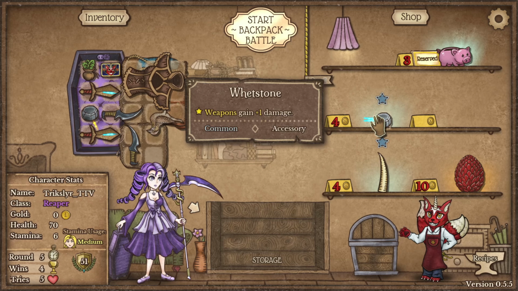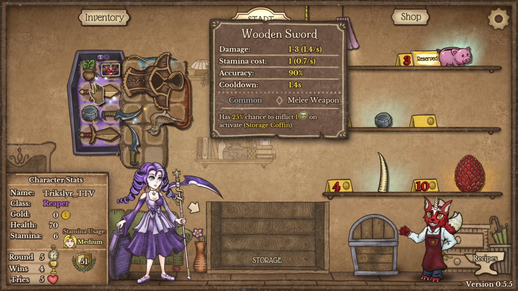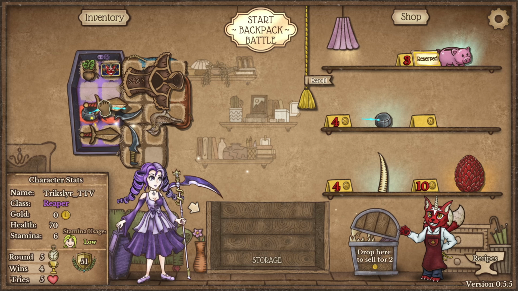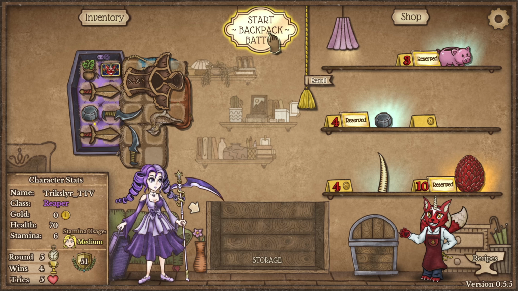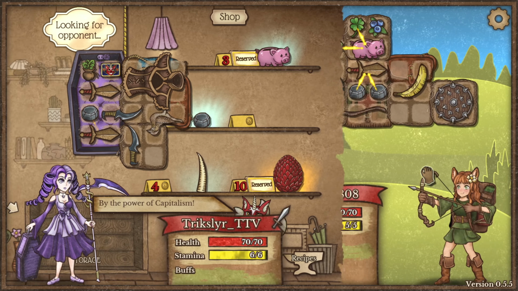There's also a second whetstone here, which I don't know what the whetstone makes, but I know if I get 2 of them, I can turn that into a wooden sword. So what I'm going to go ahead and do is sell this. Let me see what this costs. 2? Okay, we're going to hold off for 1 round. I'm going to freeze that, and we're also going to freeze this ruby. Both of these are very important for me in the future. Let's go ahead and hop into our next match.